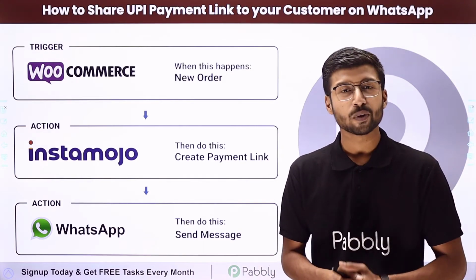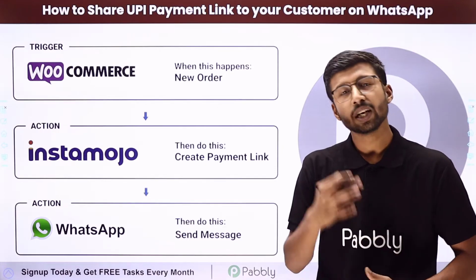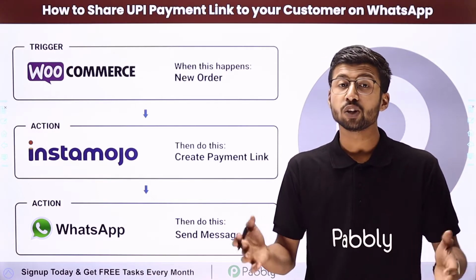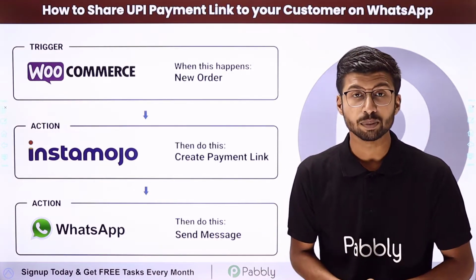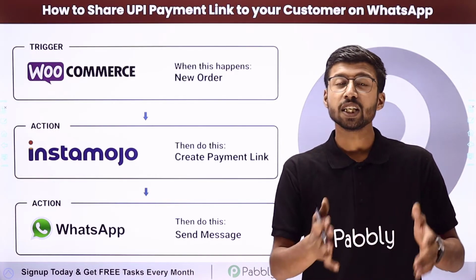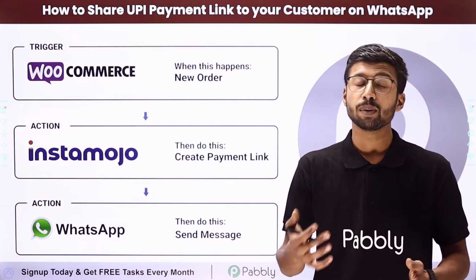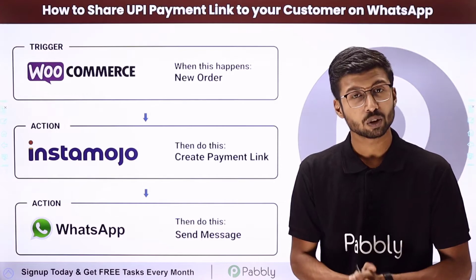So in this video, we are going to learn how to share a UPI payment link with your customer on WhatsApp. In India, collecting payments via UPI is a popular way to get payments from customers. Using this automation, if you're using an online e-commerce platform to sell your product, I will tell you how you can automatically create a payment link and send the link to your customers on WhatsApp.